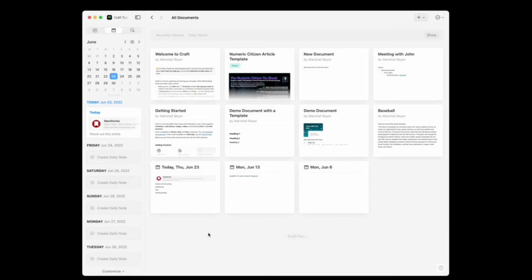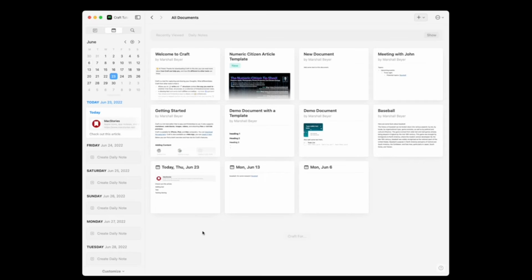So that was a few ways that you can add to your daily note from an iOS device, like an iPhone. But now let's jump over to the Mac and go over a few ways that we can add stuff to our daily note from the Mac. Another way that you can quickly and easily add text to your daily note within Craft is on the Mac.